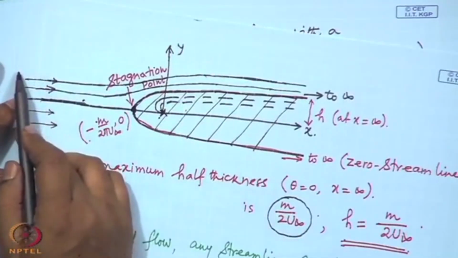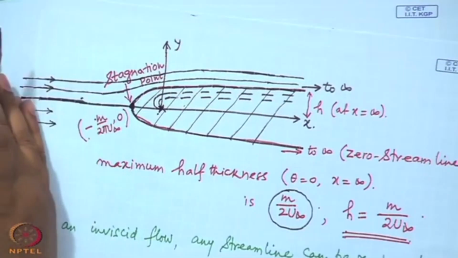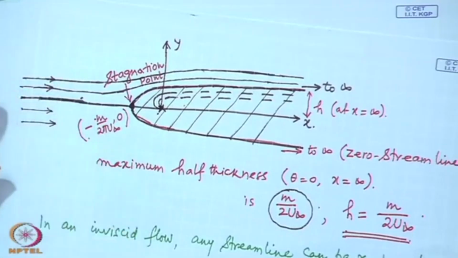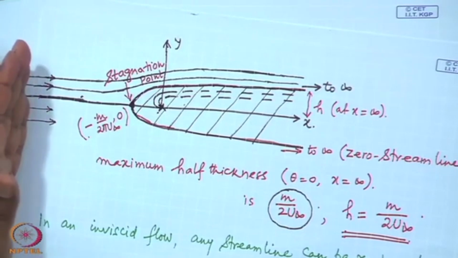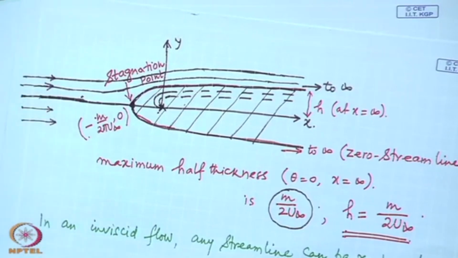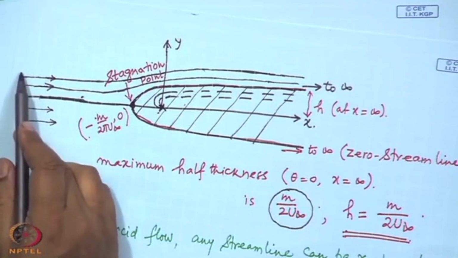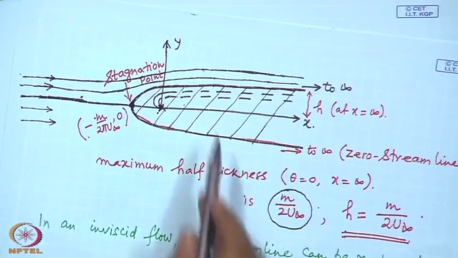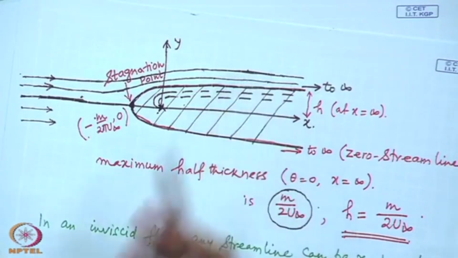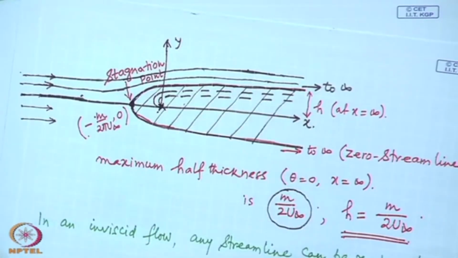Take a point at infinity, or far away from here, where we have flow velocity only u infinity and pressure p infinity. So, at that point, from Bernoulli's equation, p infinity plus half rho u infinity square, and take any point here where the pressure is p, the square of the velocity is u square plus v square, that u and v we have found.